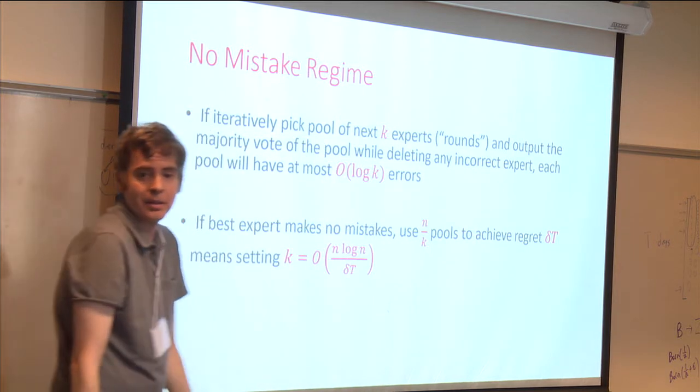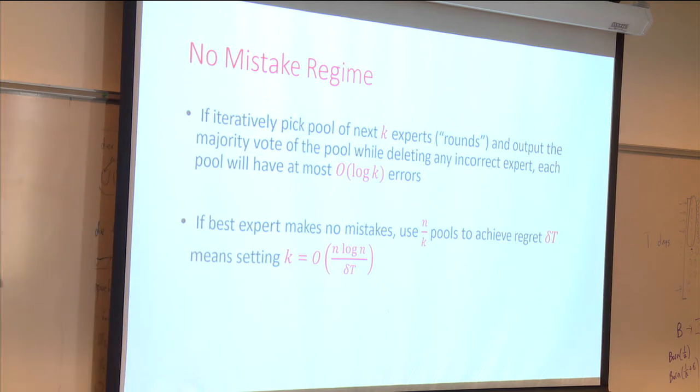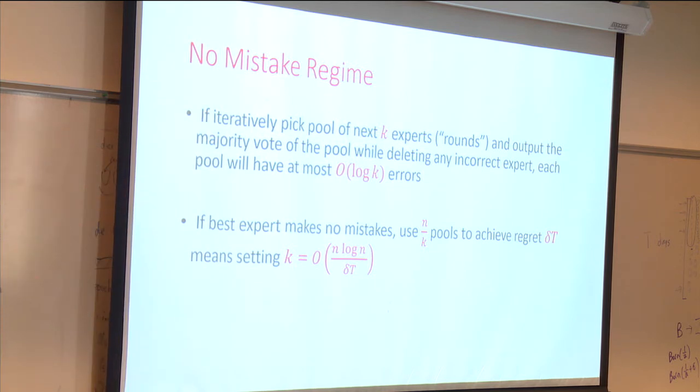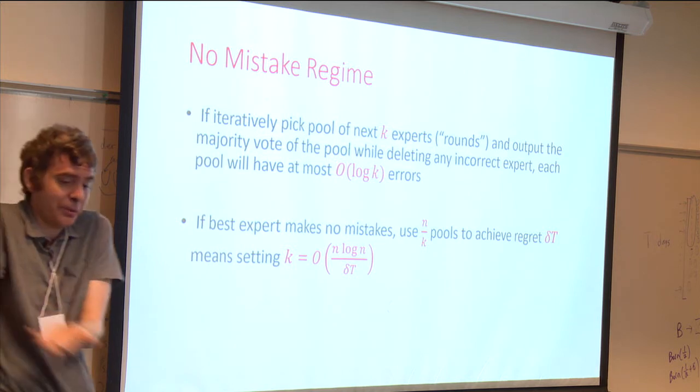Why, David, why are you throwing half of them away? Are you assuming that? What are we assuming now? Sorry. So this is just a toy algorithm where I'm going to choose a pool of experts, and I'm just going to look at the majority vote of those experts. And when an expert is wrong, then I'm going to throw them away. Right, but why can't most of the experts be correct up until the very last? Oh, that's fine, right? Then I'll have low regret. I don't need to find the best expert. Okay. But if everyone is right until the end, then I did great.